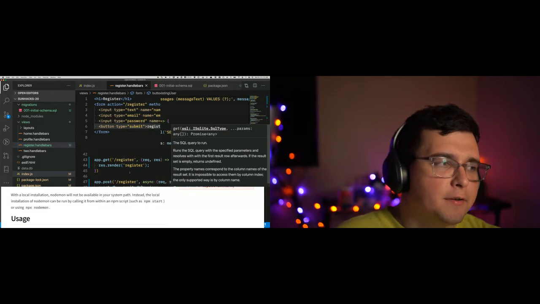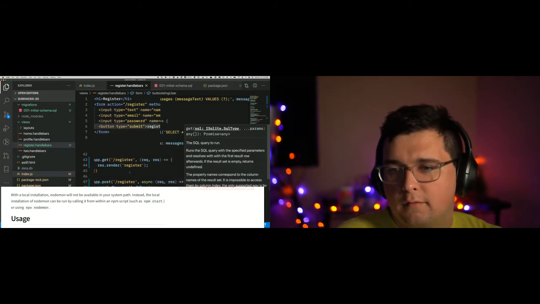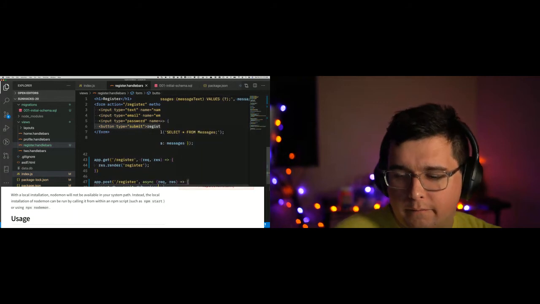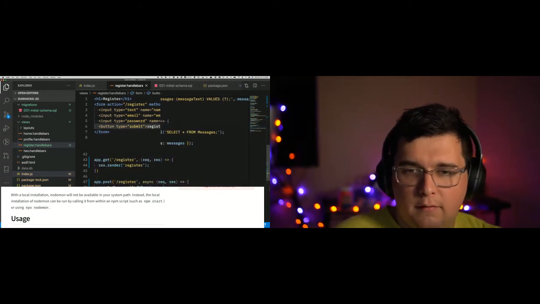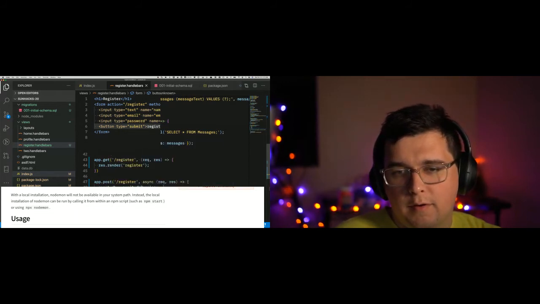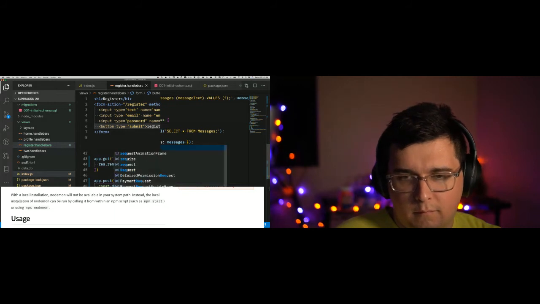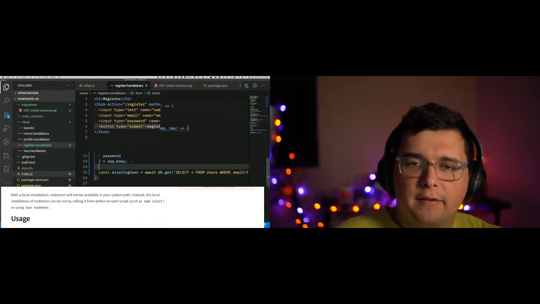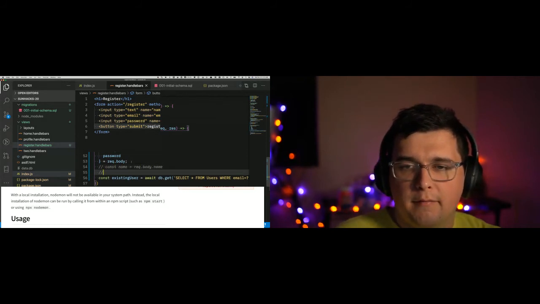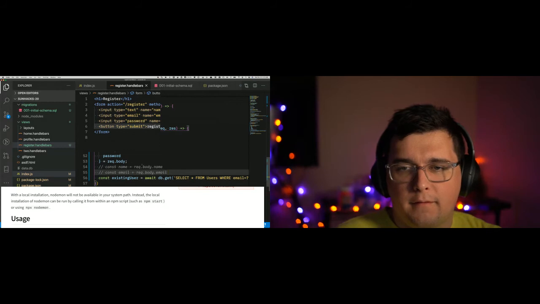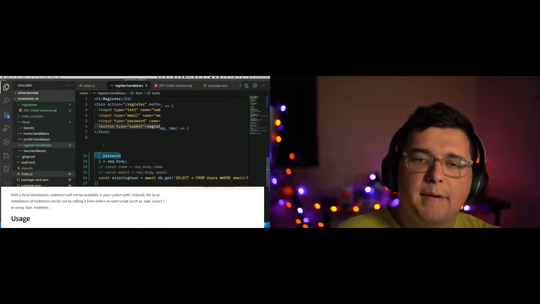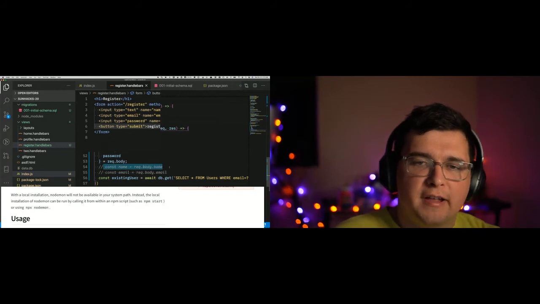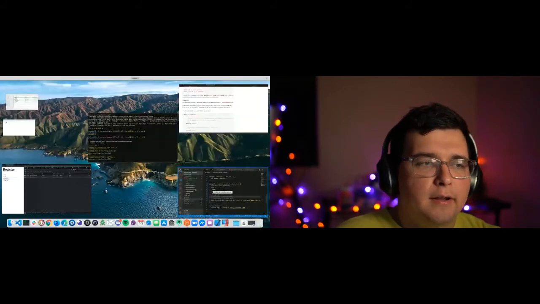The first thing we need to do is make sure the user doesn't already exist. Before we do that, this is some shorthand for doing like const name equals req.body.name, const email equals req.body.email, etc. So you can imagine if you just had an object, you want to get some variables out of it, you can imagine how this would get annoying pretty quickly.